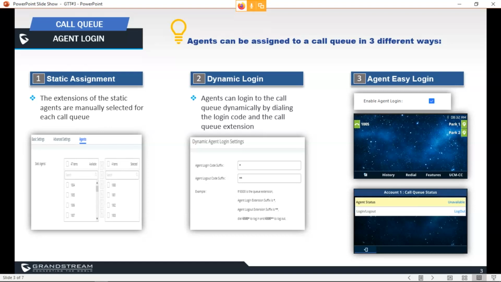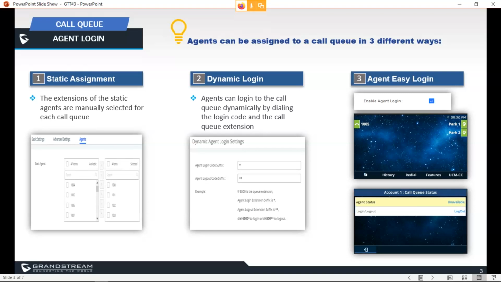This is something that you need to configure on the phone, and from their phones they can see the list of call queues that they are members of. Once they are in the office they can choose which call queues to log in to, and for example, after the end of the day, they can just press a button again to log out, thus removing the pain of remembering the dynamic login and logout codes, as well as the extension numbers.